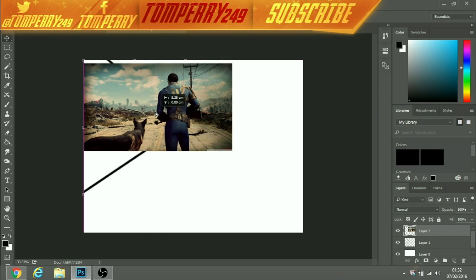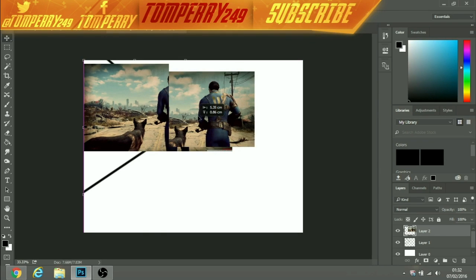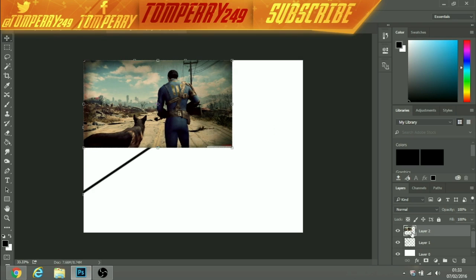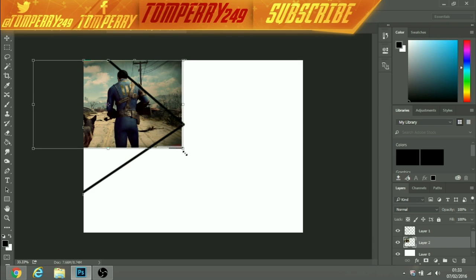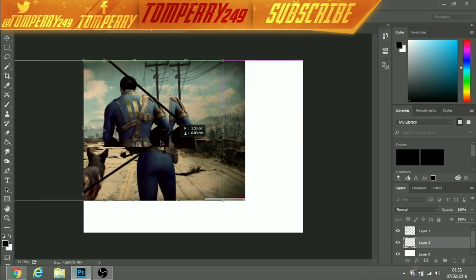As you can probably see, it's going over the black line. So you want to left click and hold on layer 2 and drag it down to see the line underneath layer 1 and click it off. One click, then it goes behind it. And then you can resize it wherever you want it to go. Make it a little bit bigger.